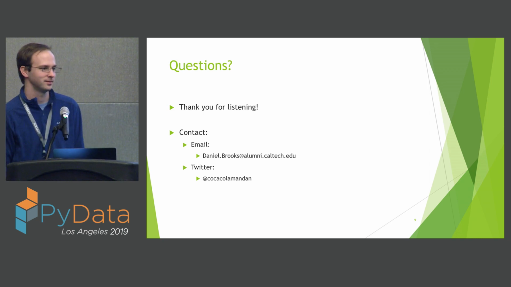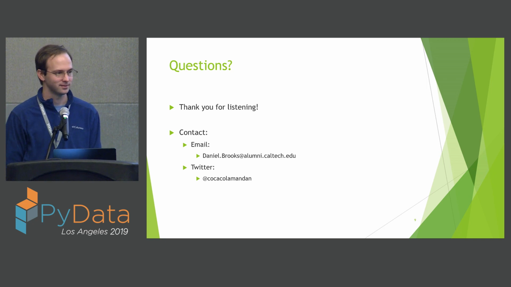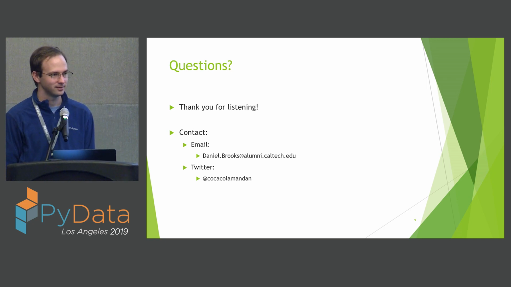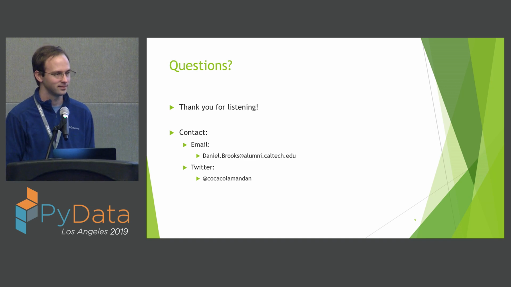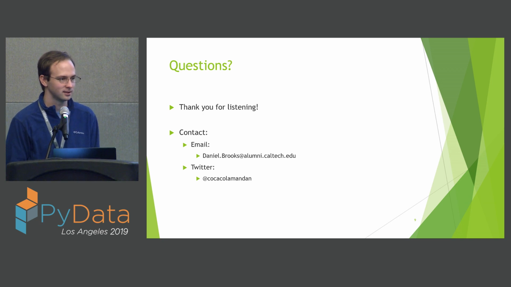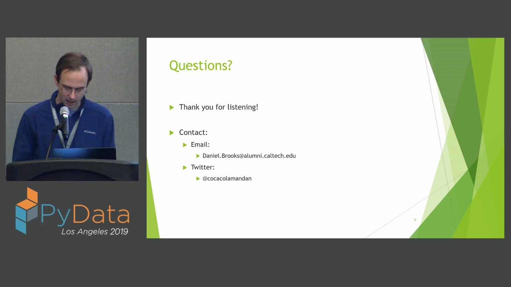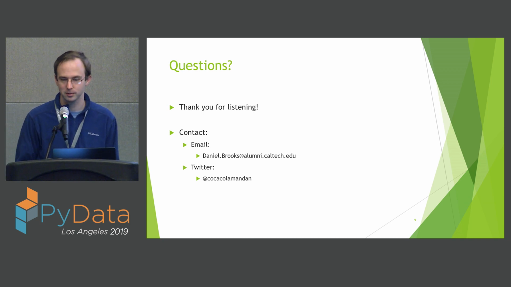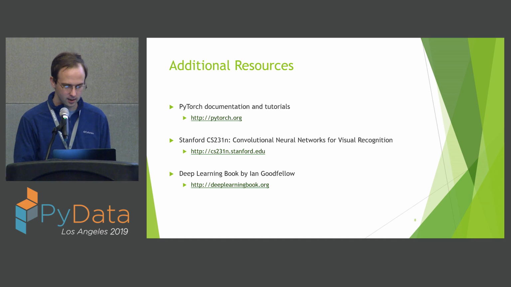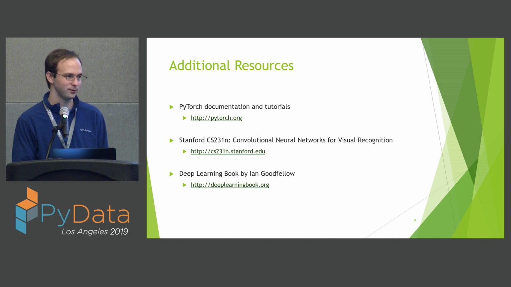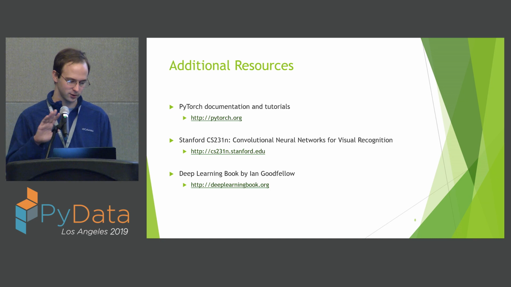Yes. So I realize this is a bit of a moot point if you're using pre-built models and adjusting them. But if I'm actually trying to build a model from scratch and I'm setting the hyperparameters, what heuristics do you have on what are good things to do for my hyperparameter tuning? Yeah, very good question. So the question is hyperparameter tuning. I'd say for that, definitely the Deep Learning book by Ian Goodfellow, if you want a really long answer. It's very long, very accurate, very to the point.